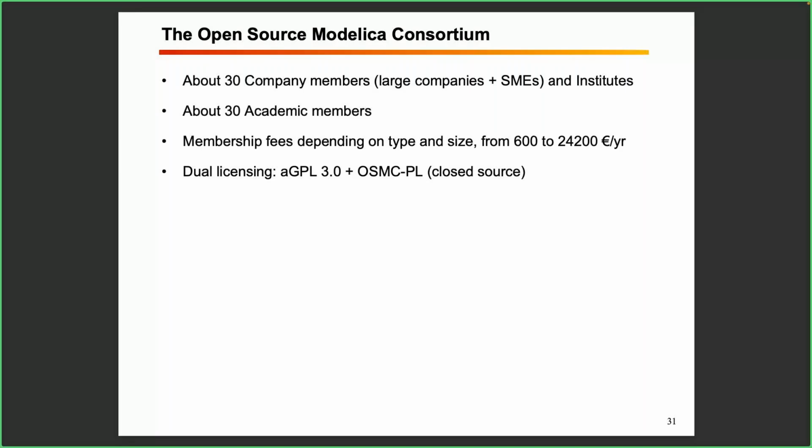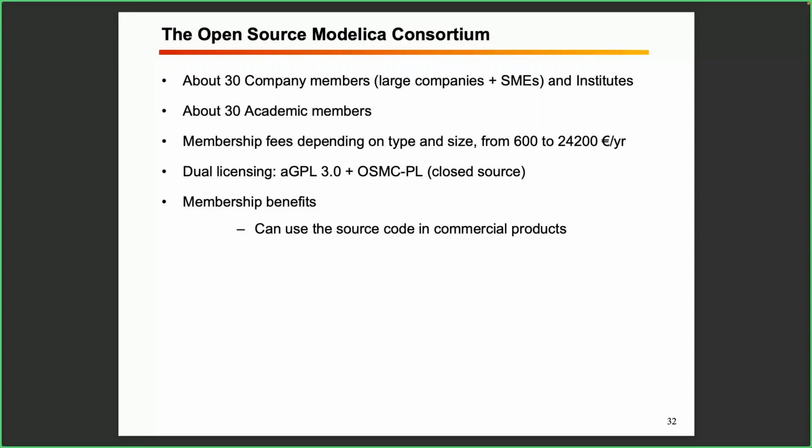So basically, you can add some parts, some private parts to the code without being obliged to release them. You can do that if you pay a fee to the consortium, and you can keep on doing that as long as you pay the fee. That is basically the Faustian bargain. It worked quite well. So, I mean, we got to some interesting numbers.